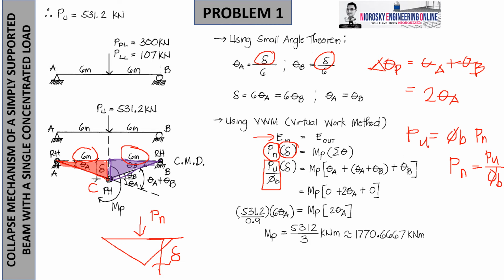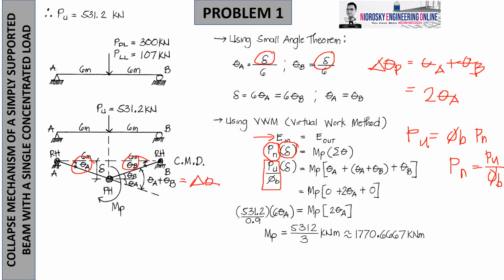And the rest, no? Now, ngayon, you will notice that there is equal to plastic moment, that is the energy na mai-release kasi siya ay pinaka-producing force, and times the sigma of the theta. Okay? So, ngayon, you have to take all the angle. So, let me erase this first. Yan, para mas malinaw. Okay? Now, you have to take a look of all the angles. Yung magkabilang dulong angle at saka yung plastic deviatoric slope, where it is theta A plus theta B, then it is highly visible. Ito yung nasa kaliwa, ito yung nasa kanan, at ito yung delta theta P, where delta theta P is theta A plus theta B.